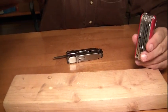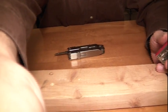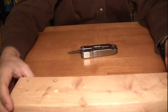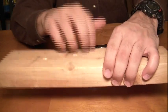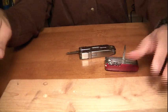Discussion at hand: the awls. Which one is better? Or are they too different to compare? I think they're both good. But let's test them. We're going to test them in pine. Here's what I have. This piece of wood here is a 2x4. It's been sitting around for a while. It's very dried. It's very hard.